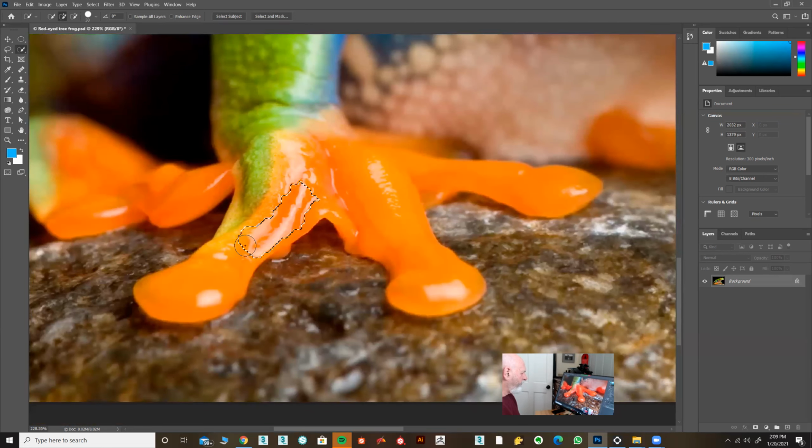All right, so for example, if I go like this, see, it's sensing that I want the orange stuff and did a pretty good job. And it has a minus and a plus next to it. If I wanted, I could try getting rid of some of this here if I got too much. And go back to the plus, maybe get a little bit more here. And you can also use the lasso tool to clean some stuff up.